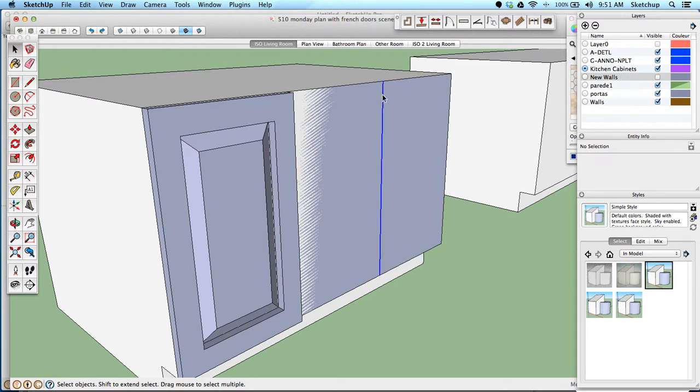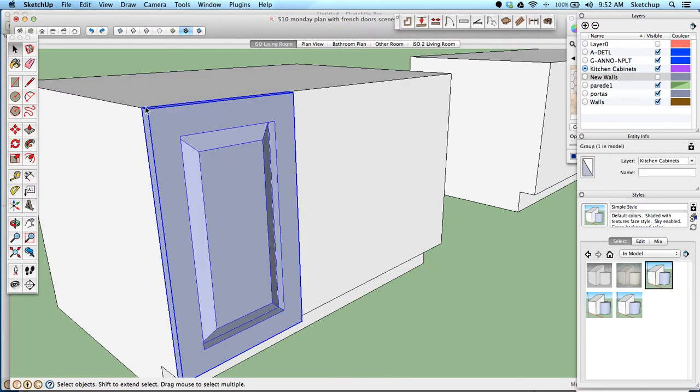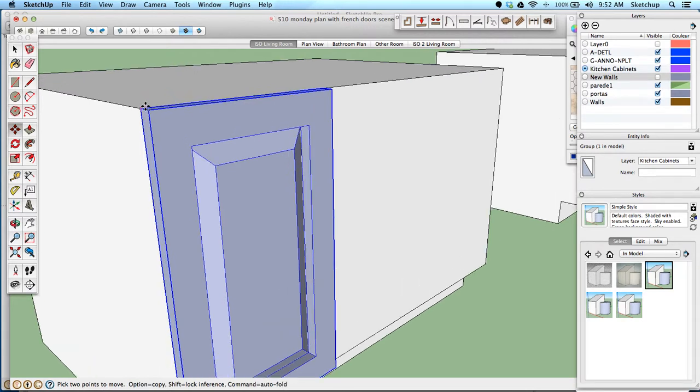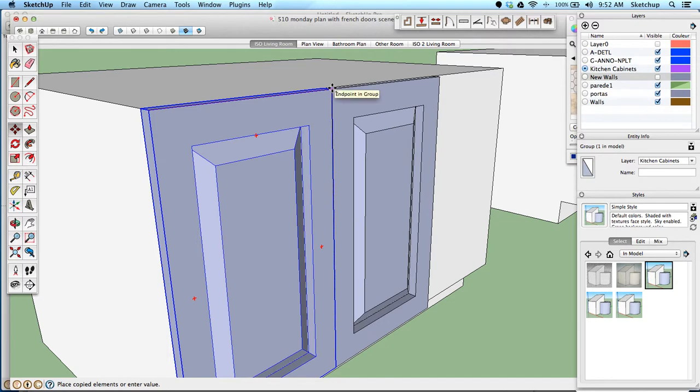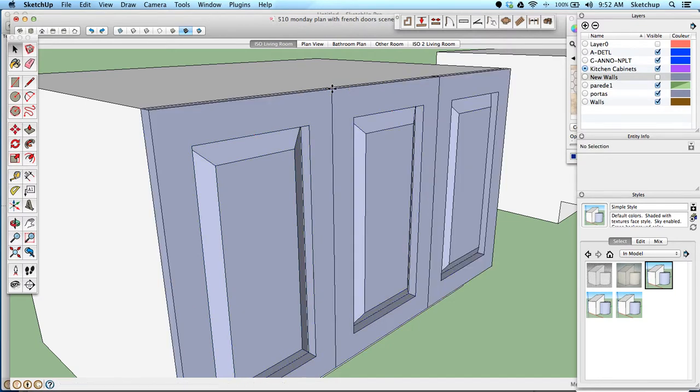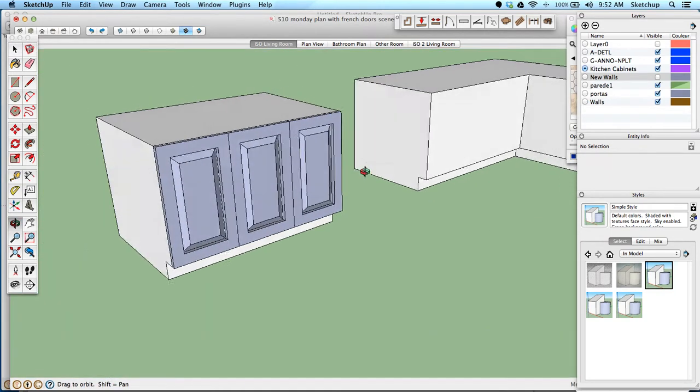Let's go ahead and delete, and I'm just deleting the lines because now I'm going to triple click on this door, right click on it, and make it a group. You could also make it a component, but in this case it's not necessary. I want to use my move tool, hover over this corner, toggle with the option key, and move it over. And then I can type x2 and hit enter. So in that case, I can use that repetitive copy, and all of those doors are the same.